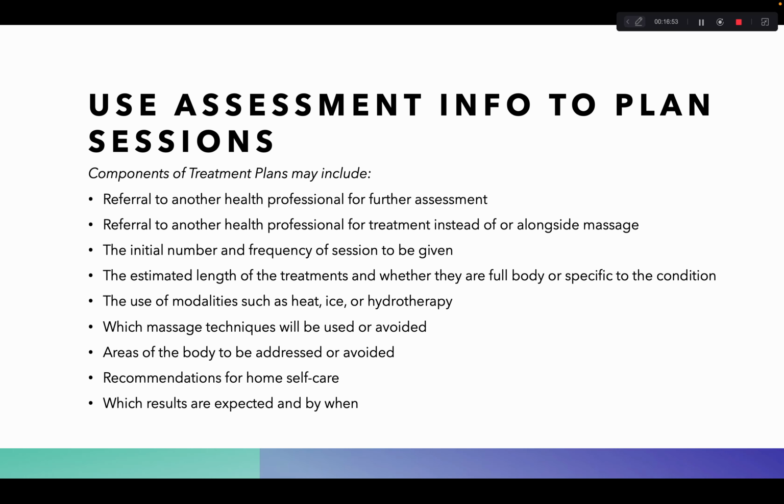The initial number and frequency of the session to be given. So typically, if we're dealing with this acute injury, even a chronic injury, we might want to set a number of sessions and frequency, or how long each session is or how often they should come for optimal results. If I'm dealing with somebody like this, I usually tell them come a half hour once a week if they can afford it or timing reasons, or every other week. They can even do an hour, but if we're just working on a specific area, you don't need a 90-minute massage unless they want the full body done as well.